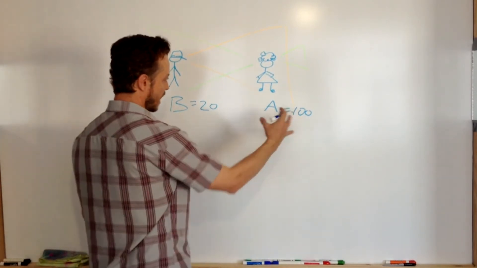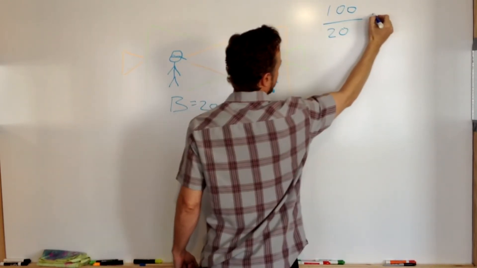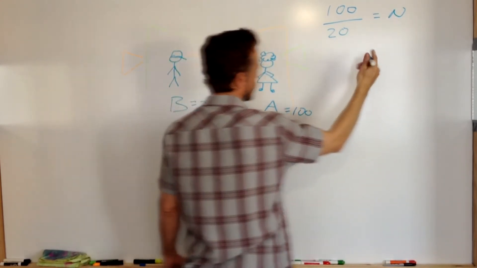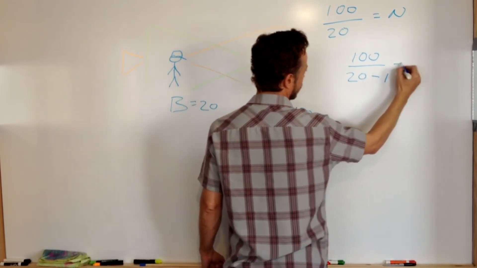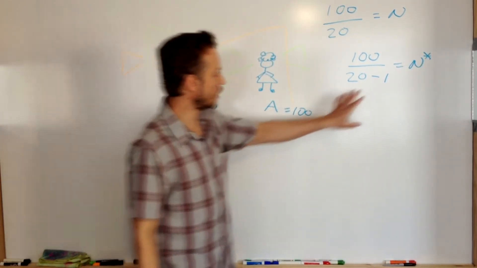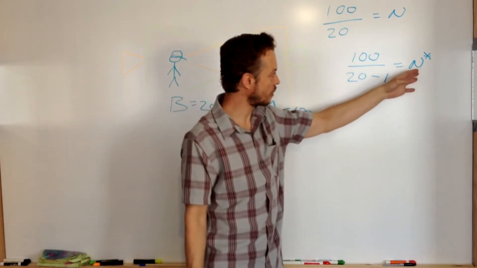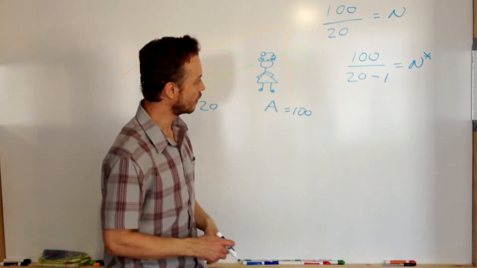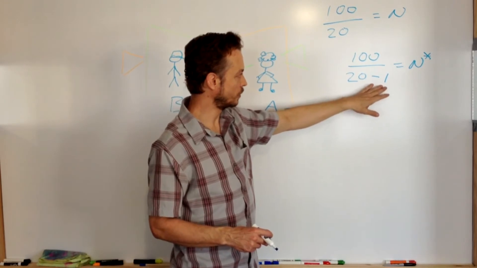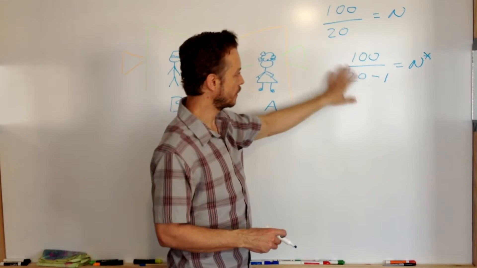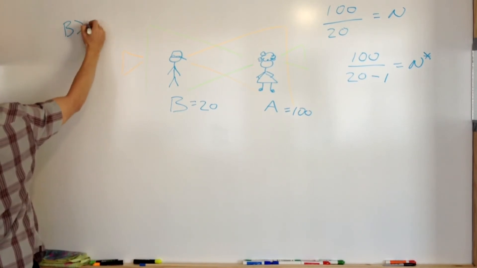The equation for A would be 100 over 20 equals N. Then, to account for the infinite relative frames of reference, as we've previously found, it would be 100 over 20 minus 1 equaling N star. As a reminder, the way we derived this equation was from a continued fraction. As long as the B component in the denominator is not equal to 1 or less than 1, we're not going to run into any problems — so B is greater than 1.